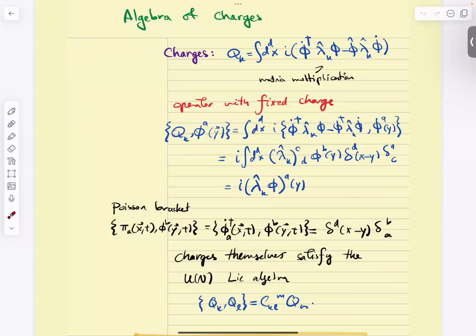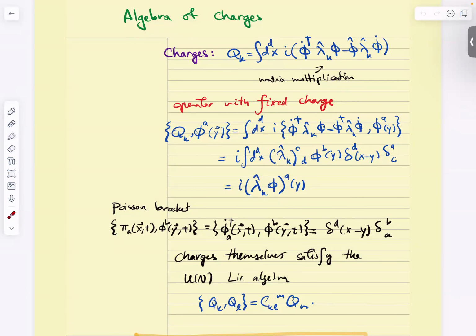Now, hopefully you recall from classical physics that we had the notion of the Poisson bracket, right? To every generalized coordinate, we had an associated conjugate momentum. The Poisson bracket of those two, for example in field theory, phi of B and its conjugate pi of B, gives a Dirac delta function, because you have a degree of freedom at every point, and then delta_BA. The same way you can calculate the Poisson bracket of conserved currents. This is all classical physics. The conserved current with the field variable looks like the action of lambda on the field.